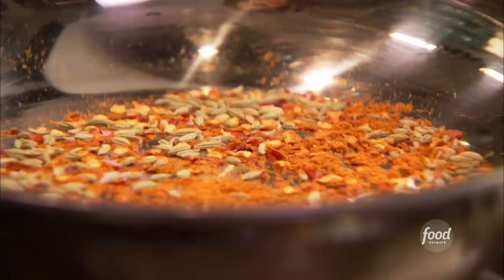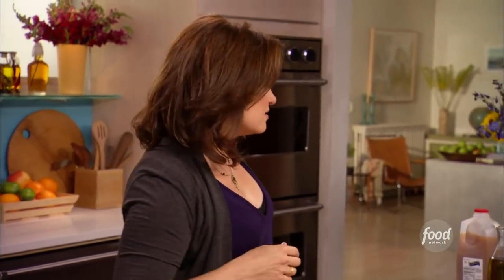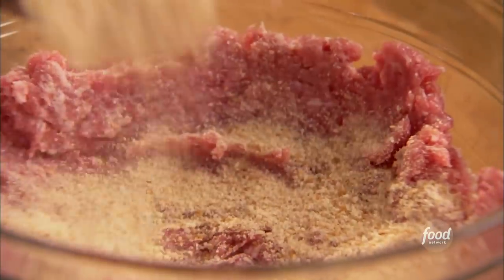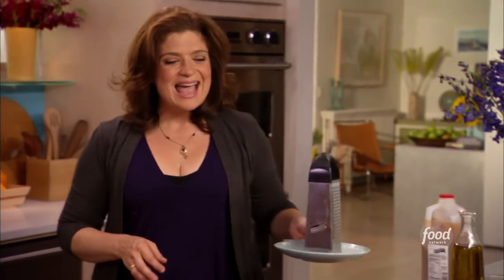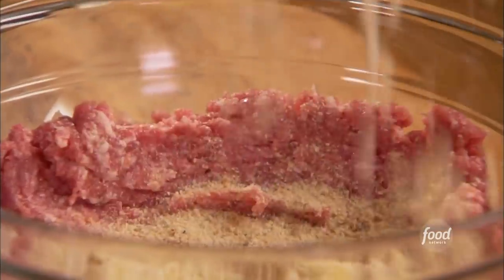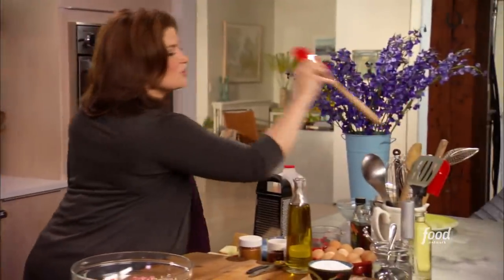This is one of my favorite simple techniques — just toasting some spices, waking them up from their little nap in the spice cabinet. To bring all this together, half a cup of breadcrumbs as the binder. That's really the glue that's going to hold the pork and all these fantastic flavors together. And then for that little bit of salt factor, that bit of creaminess, some grated parmesan cheese — about half a cup. Add that in, and then add those toasted spices right over. Mix it all in and stir it together.